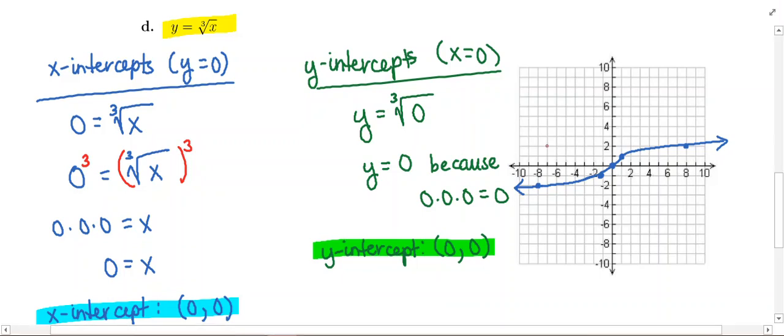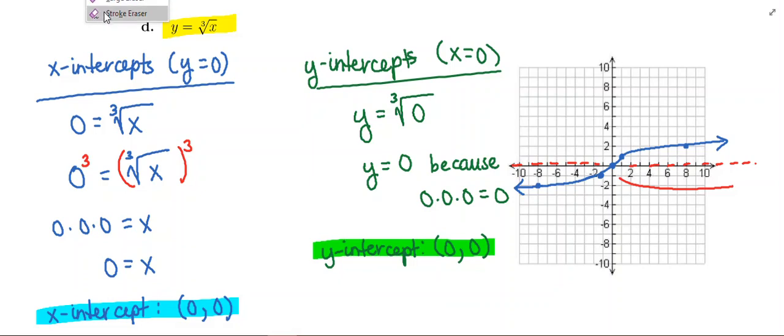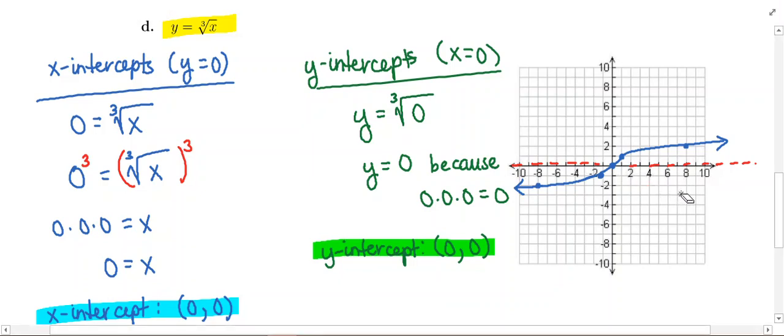So let's look at x-axis symmetry first. Imagine this were a sheet of paper that you're going to fold along the x-axis, along this red dotted line. Would the top part of the graph lie on top of the bottom part? The answer is no. This segment in the first quadrant should come down and lie in the fourth quadrant, and that's not what you have here. So this graph does not have x-axis symmetry.